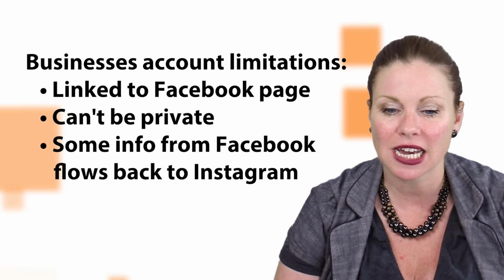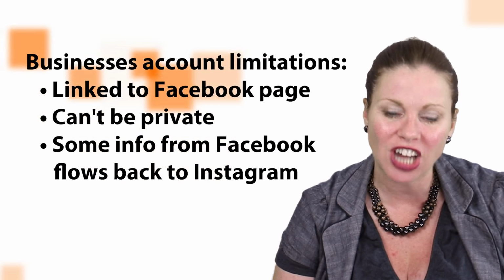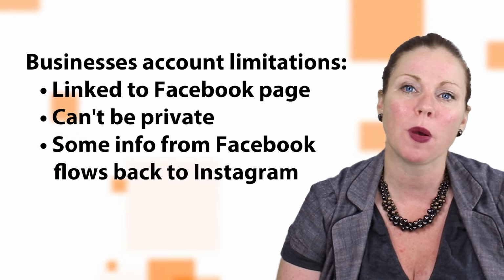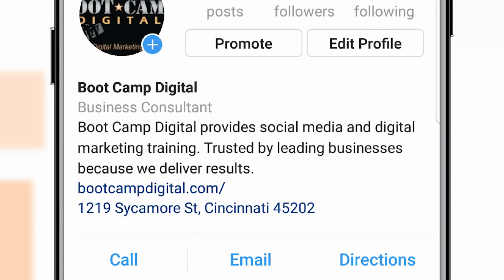And then the last thing is that it must be connected to your Facebook page, and some of the Facebook page information does flow over. So for example, under our name Bootcamp Digital, it says business consultant. That category is pulled from our Facebook page and we can't change it. So the limitations are really, really minimal.